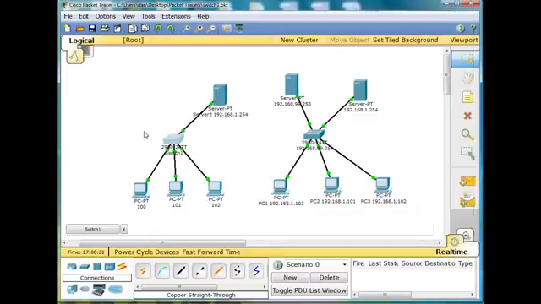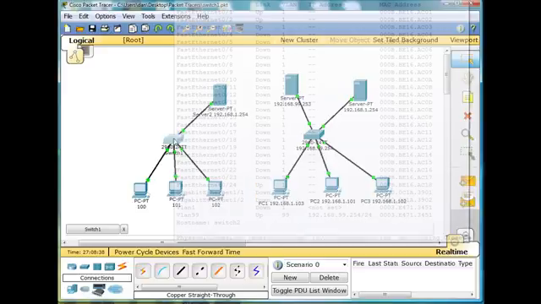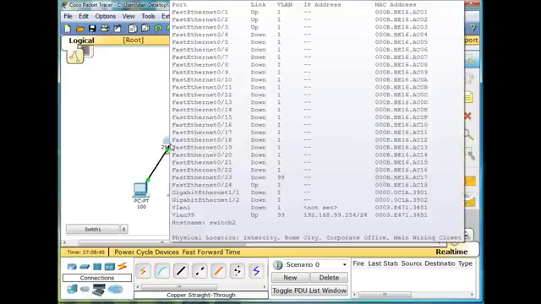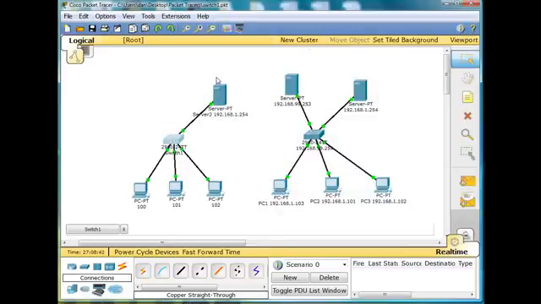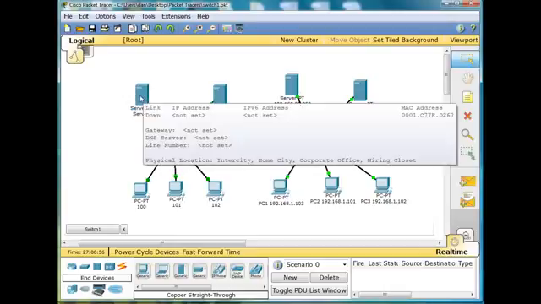Now I've got a management port, but I have nothing to connect to it. I have no computers connected to port 23. This server is connected to port 24, and these PCs are connected to ports 1, 2, and 3. So I'm going to grab a server. I'll click on End Devices here, drag out another server and drop it right here.